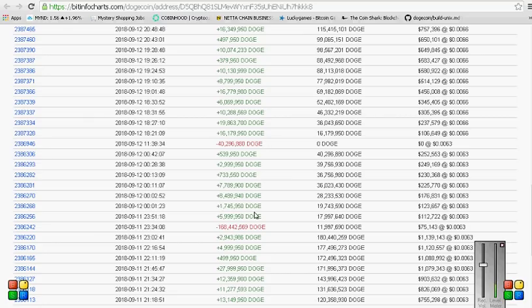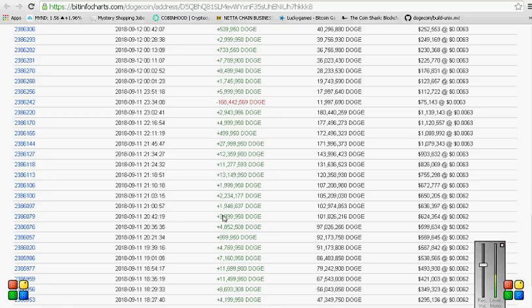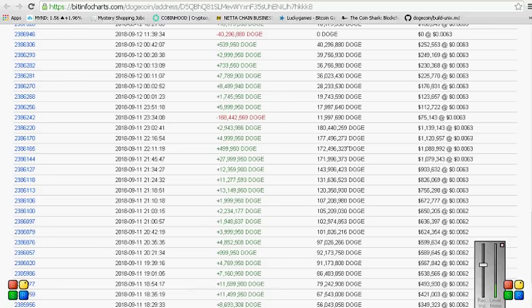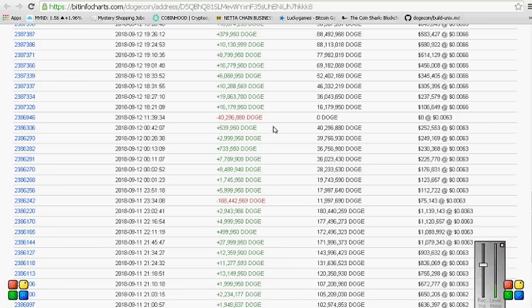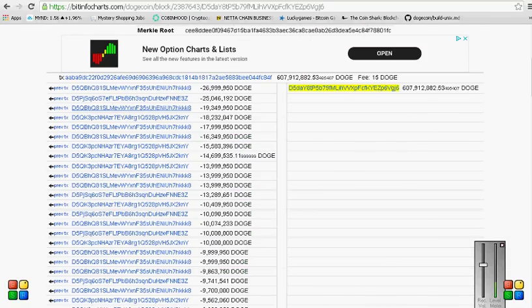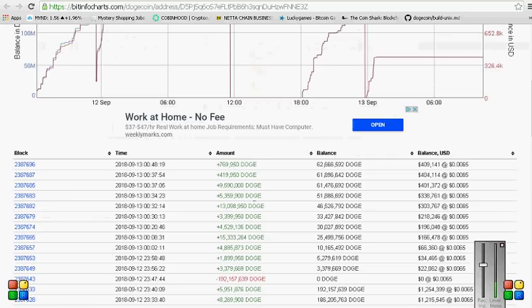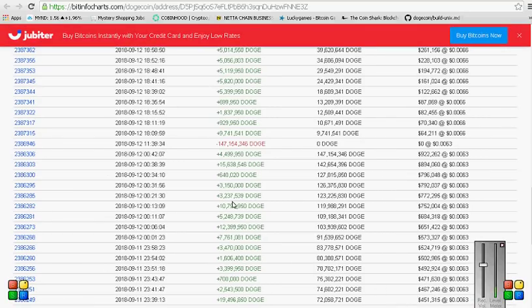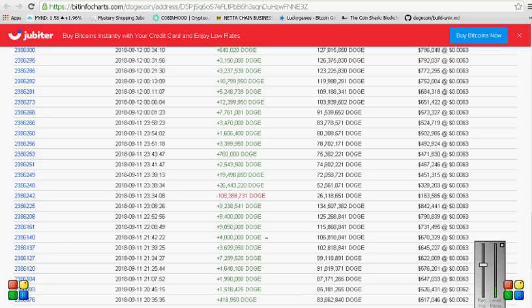It's pretty odd. I still feel like it would be pretty odd behavior for this to be an exchange to just stack up and then dump all at once. I'm not really sure what this is about, but I do believe it's a pretty big deal. Let's go ahead and look at the other two wallets - and I'm sure they're all going to look the same. Yeah, it looks like the same thing - just a bunch of inputs.